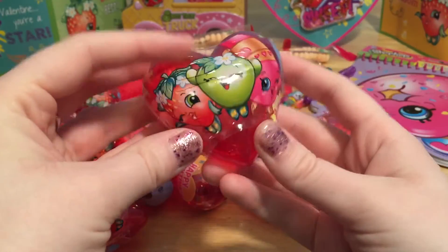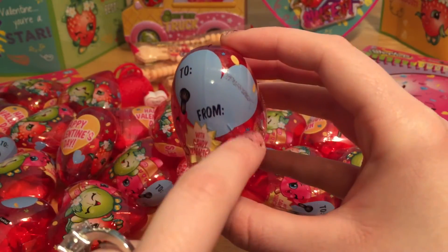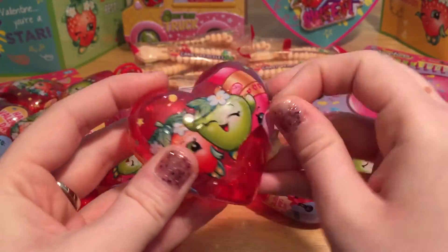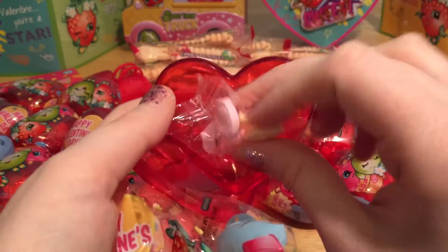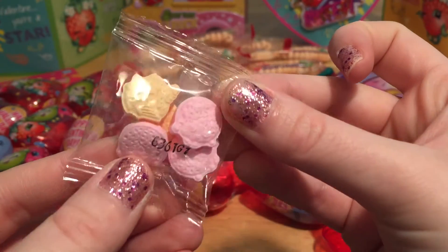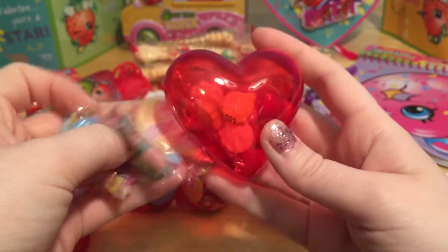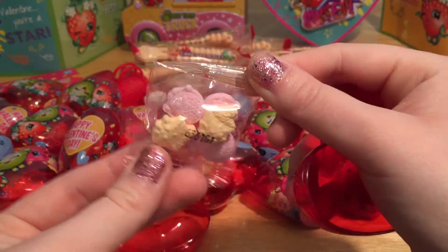Each one is just a little plastic red heart with this pretty Shopkins paper on it. And you can write a little note to a friend and let them know who this sweetheart is from. I know it's some candy inside — it's some little Shopkins candy. It looks like each one is a little different Shopkin, like icy Cookie Cookie, and I think the little yellow one is Poppy Corn. Let's open one more just to see if all the candy is the same — it is, just these little pink and yellow pieces. So sweet!